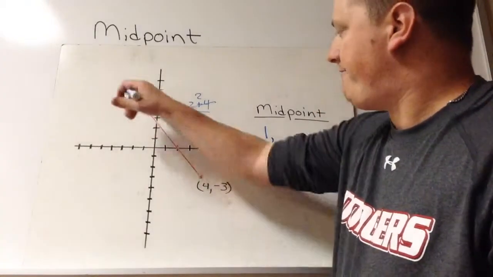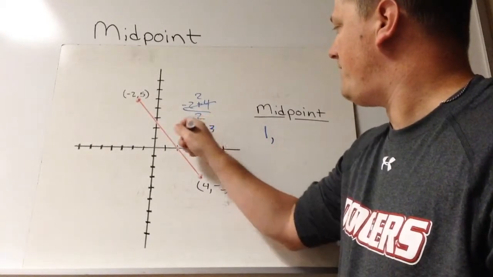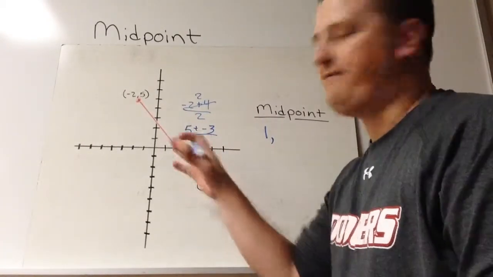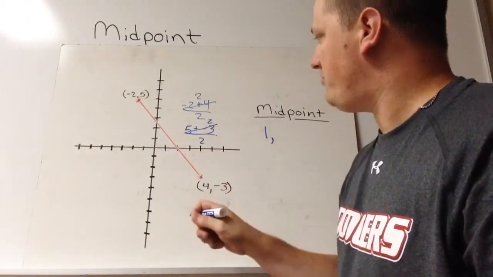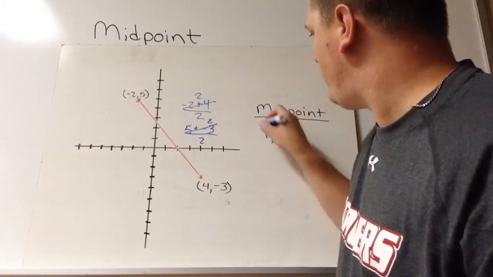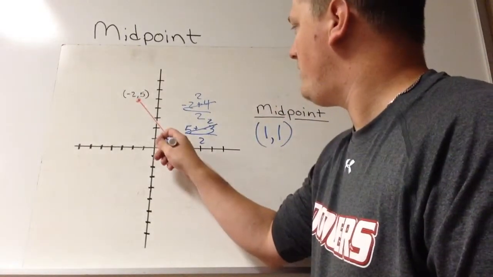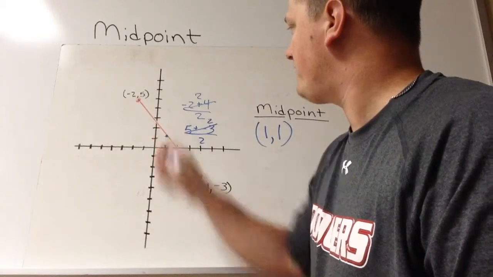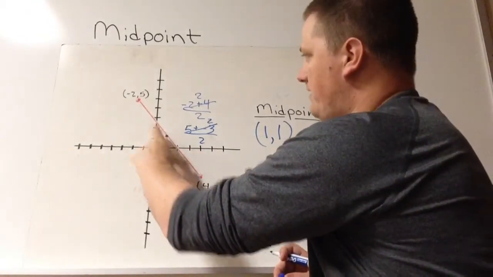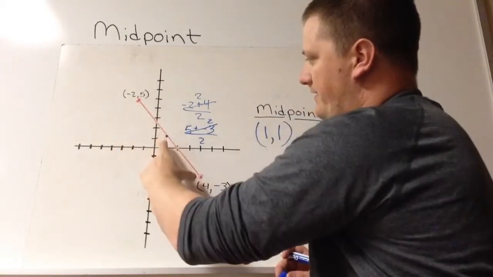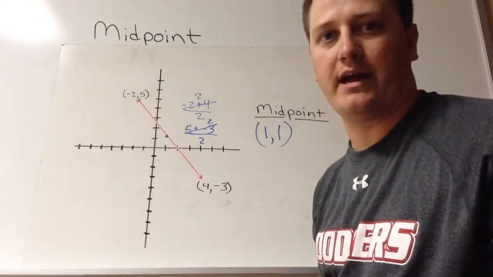Then we have 5 and -3. So we're going to take 5 plus -3 and divide by 2. 5 plus -3 is 2. 2 divided by 2 is again 1. So this says our midpoint should be at 1, 1. If I go to 1, go up, and there's our midpoint right there. And just use a little finger measurement. It is pretty much halfway, so my picture was pretty accurate here.